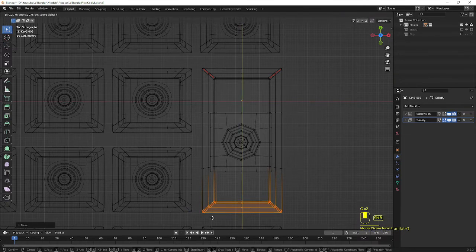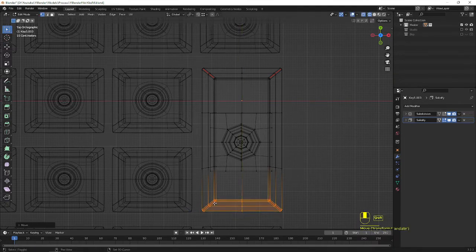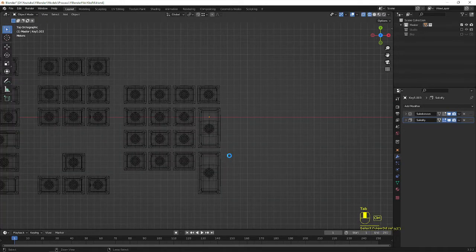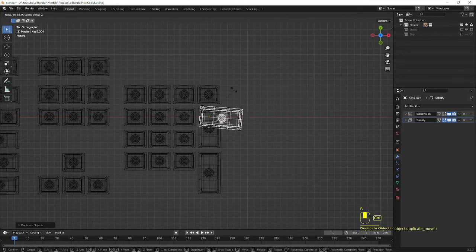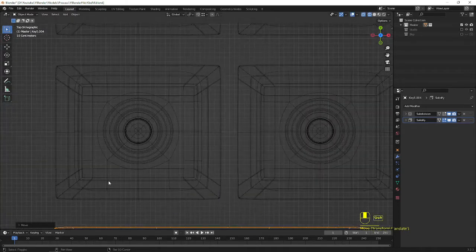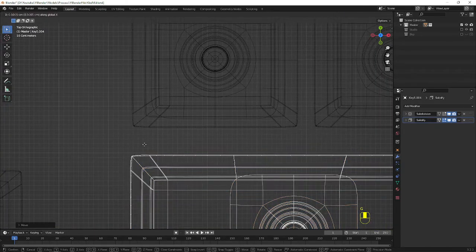G Y, use the shift key to move a little bit further. So now our bottom keys also have been done, and this one Shift D and right click, rotate it in the Z axis like this, G to move, and zoom in and align it, G X.